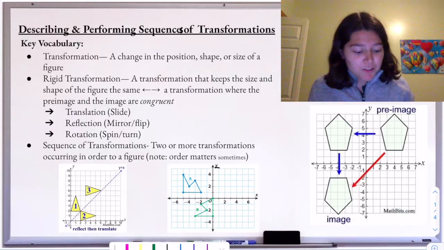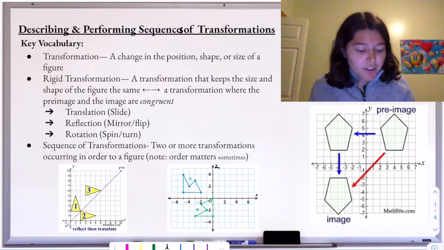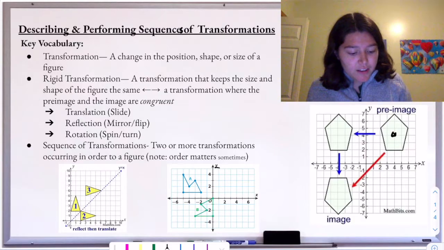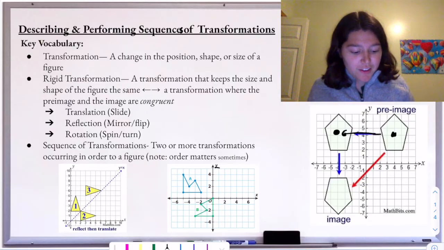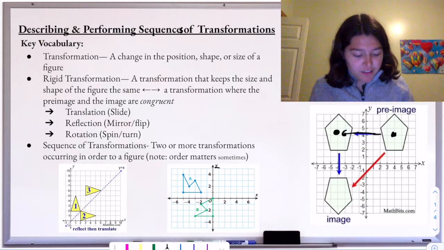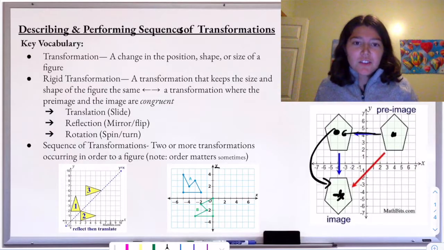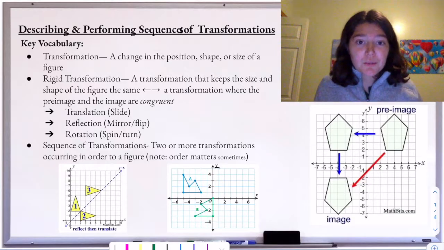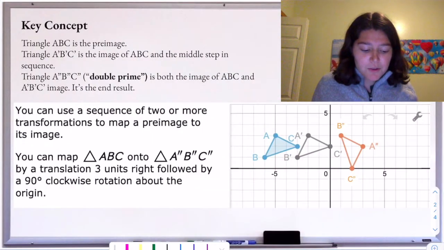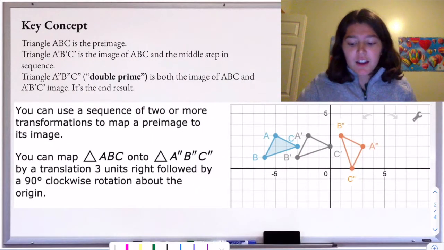As you can see in the picture, we have this pentagon. This is my pre-image. Then we're doing some sort of slide, we get it to our middle shape — we can call it the image — but then we're going to do another thing. Then we're going to reflect, and then we get our image down here. So there are two things that we did: first we did a translation, then we did a reflection. That's all a sequence of transformations is — combining two or more of those transformations together.